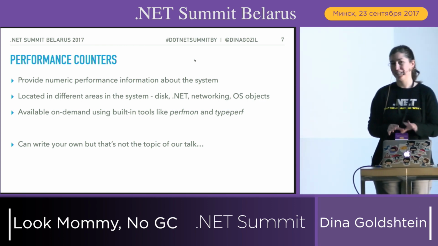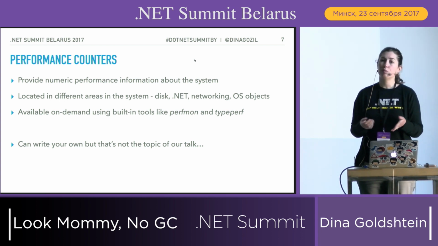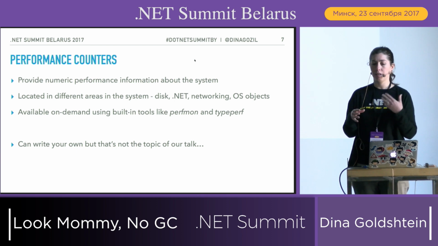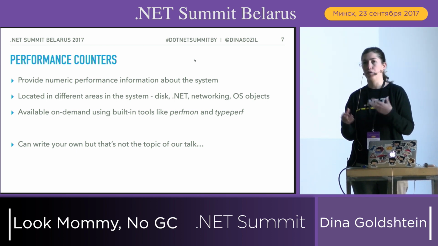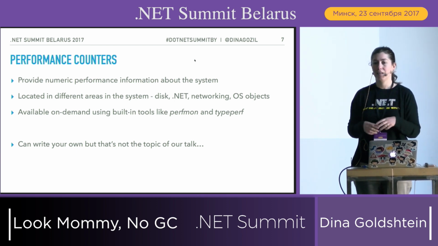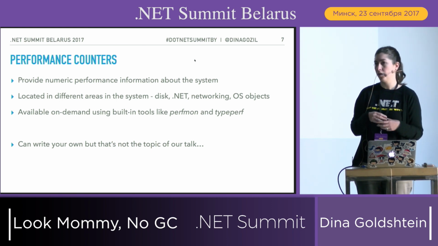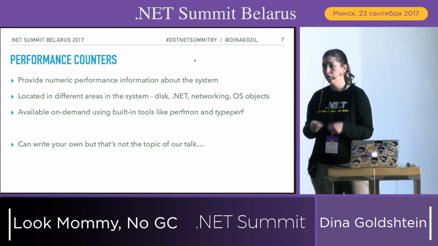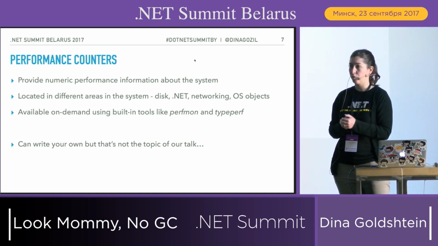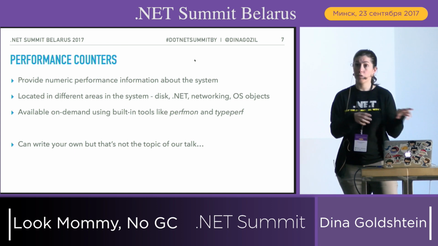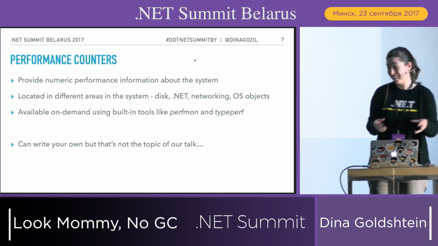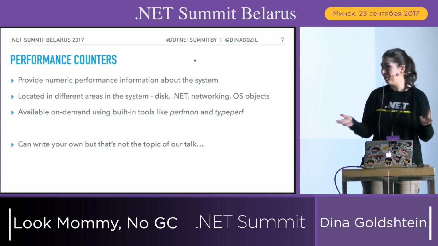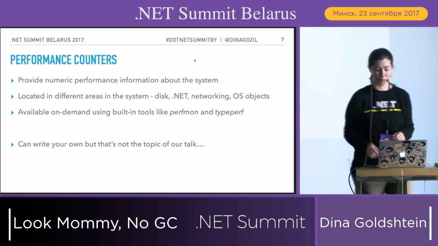I will mention as a side note that you can even output your own performance counters from your application. For example, if you have queue sizes in your application that you want to monitor, or response statistics or something like that, you can also output that as a performance counter, which will probably make your DevOps team's life easier. But that's not in the scope of our talk. Just know that it's possible, and it might be something worth checking out.